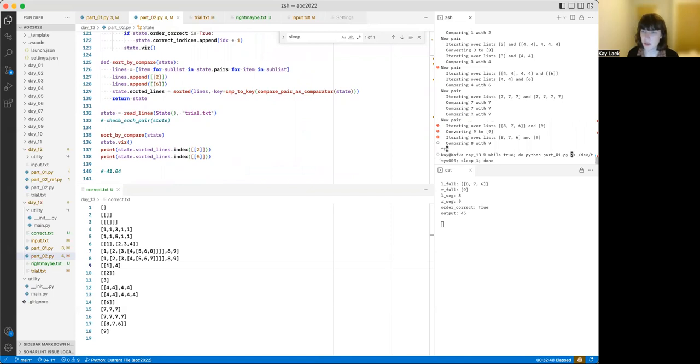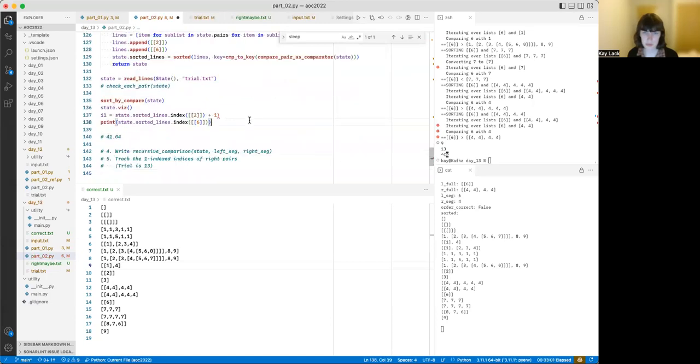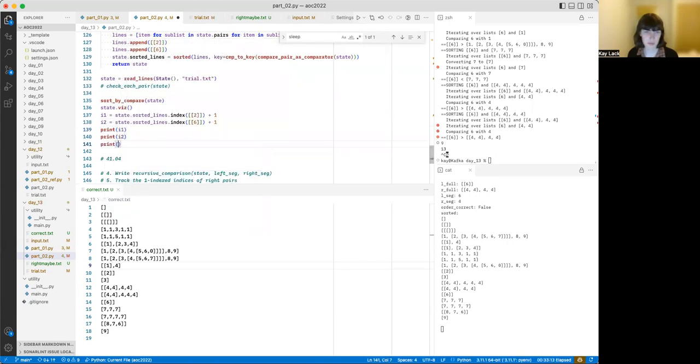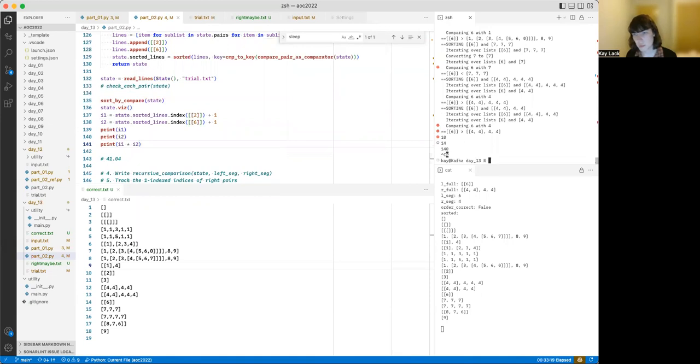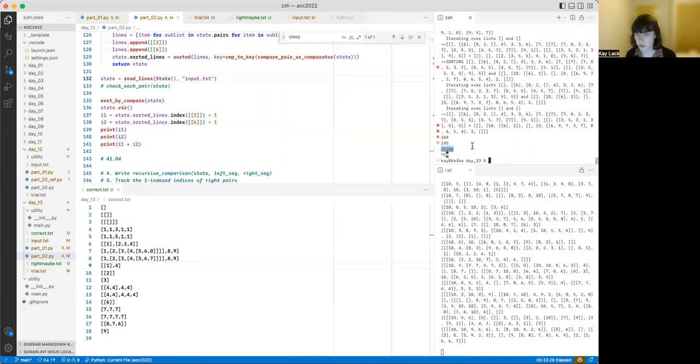Okay, let's try part 1. 9 and 13. Okay, well, that's +1 to that. Okay, let's try it with the real one. See if we get anywhere near right. 2280. Let's try it.